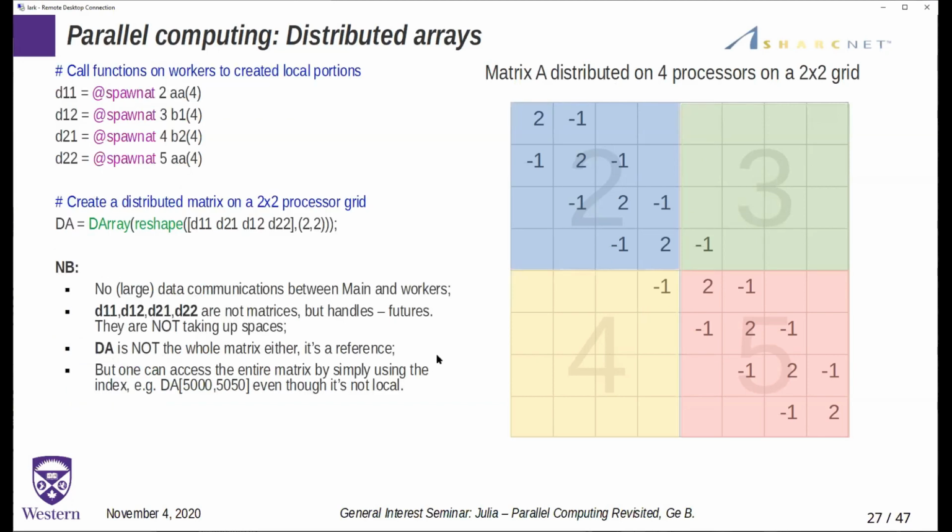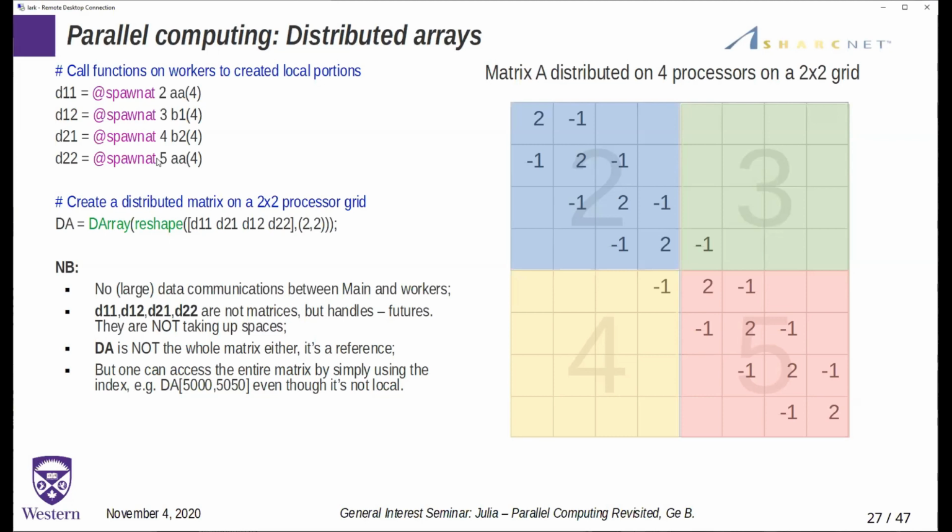And next, once I have these functions defined, I just call these functions to create those submatrices on the corresponding workers. I call spawn at on 2, 3, 4, and 5.